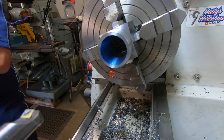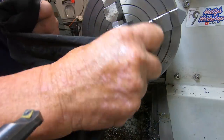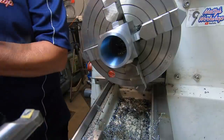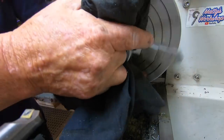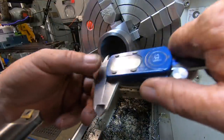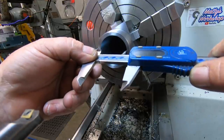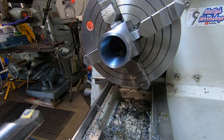We're close. It's plenty close enough for what I'm going to do with it anyway. So I've just got to get it out to the one dimension. This bearing blue gets everywhere. Jesus. There for 5 seconds and I got it from one end of the joint to the other. So, rough measurements. Got 0.8 to come out.